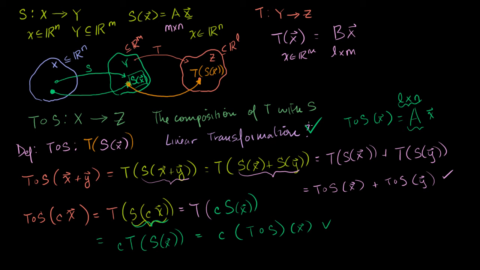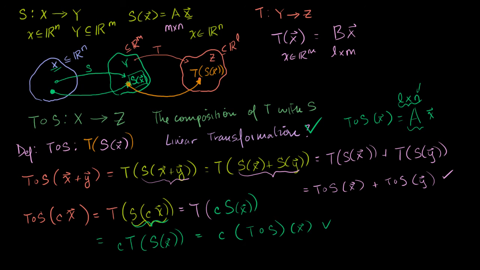And because it is a linear transformation, I left off in the last video saying that it should be able to be represented by some matrix vector product, where this will have to be an L by N matrix, because it's a mapping from an n-dimensional space, which was X, a subset of Rn, to an L-dimensional space, because Z is a subset of RL. Now, in this video, let's try to actually construct this matrix.